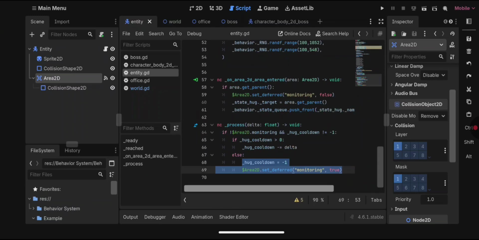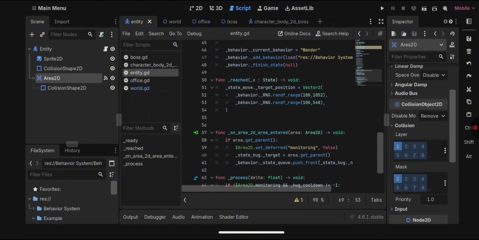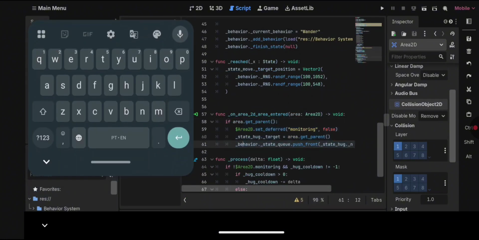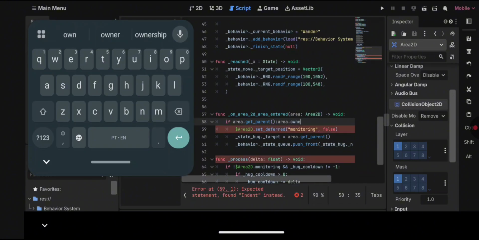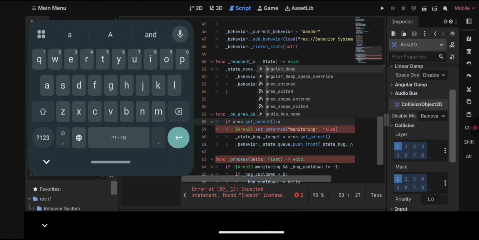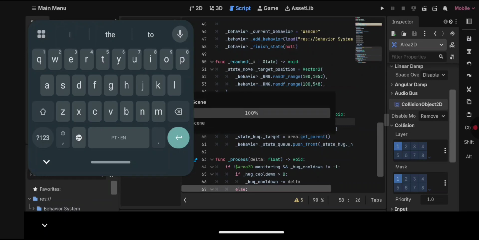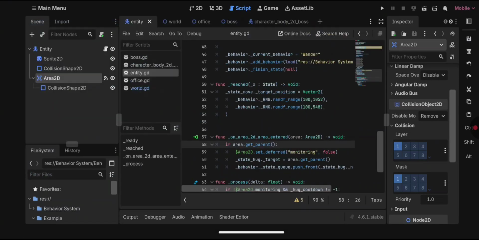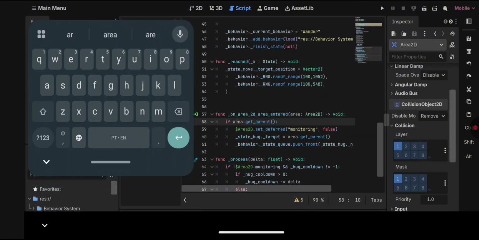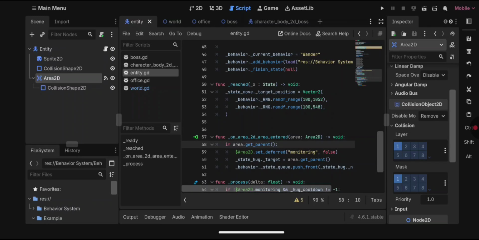Yes. So I want to highlight this part, because I check area.getParent, but actually you could use area.owner. But since my example does not have a scene by itself, if I try to access the owner, I actually access the root node, like the scene tree. So instead, I actually just access the parent. Okay. Now let's go to the board.